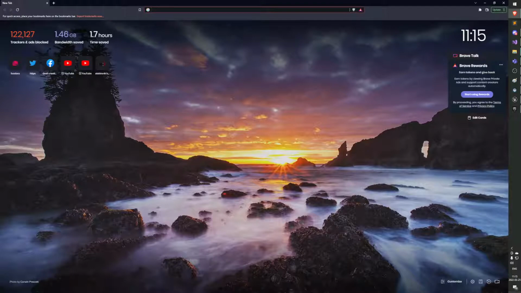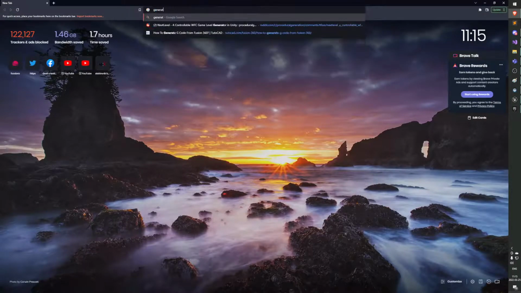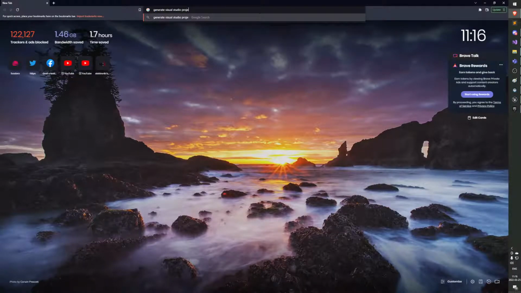Let's see. So close down the editor. I'll just save everything before I close it. File. Where the fuck is the save all button? Save.